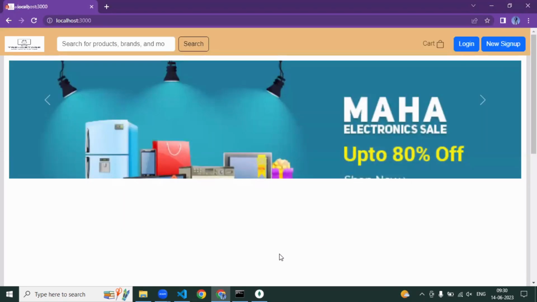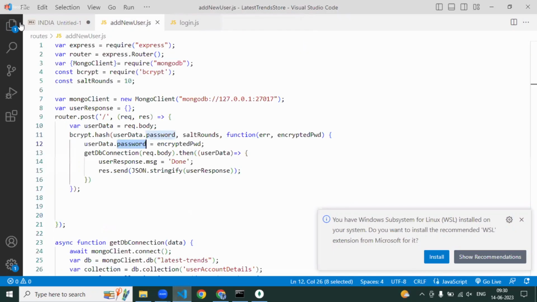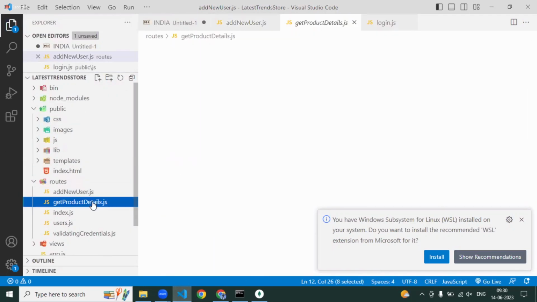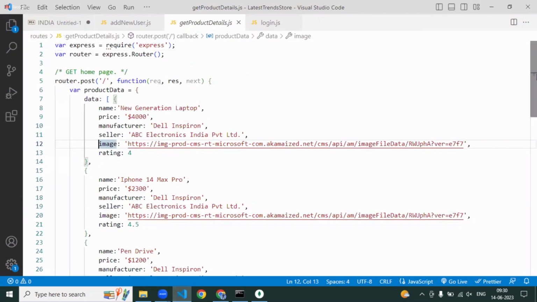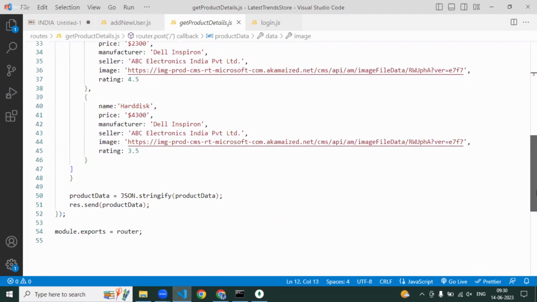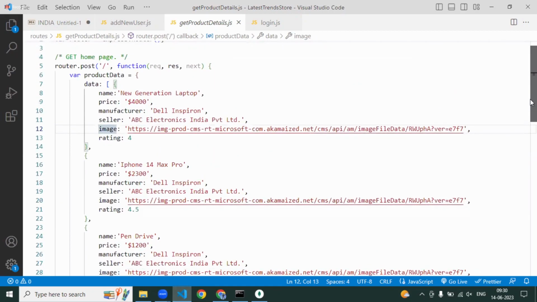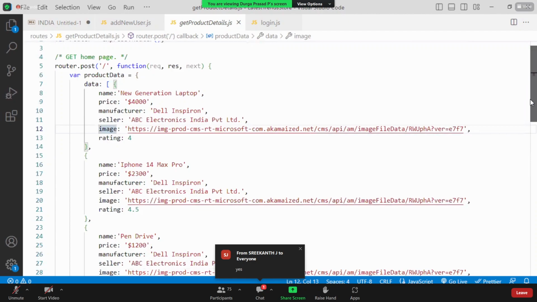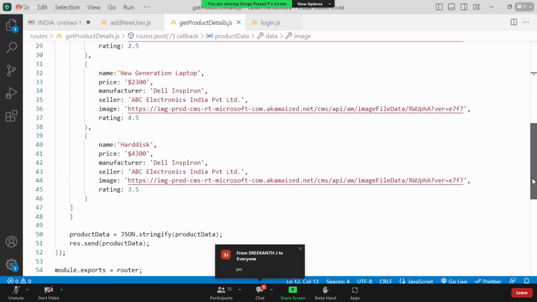Okay, now the next part what we have here is product details. Let us go with the product details, guys. What is the web service? We are going with the get product details, and you see this is how we have hard coded the product details. But instead of hard coding this product details, shall I keep it under the database and retrieve the data? We can do that, right? I can put this data into the database and I can retrieve the data here. So let us see how you're going to put this data into the database, guys.